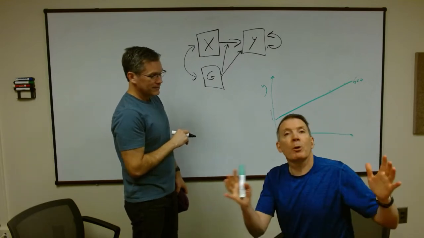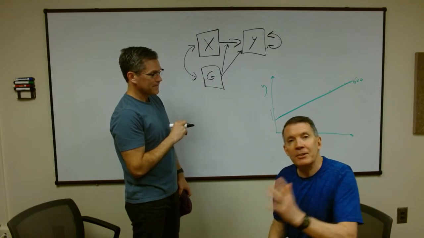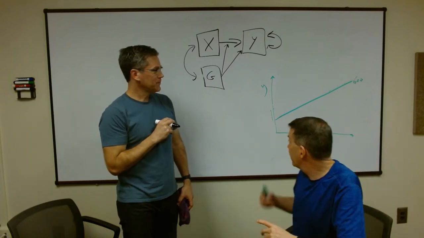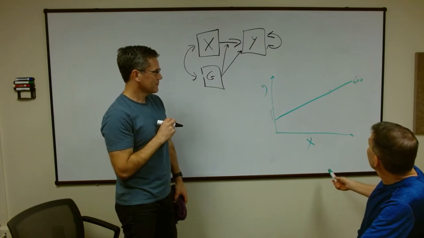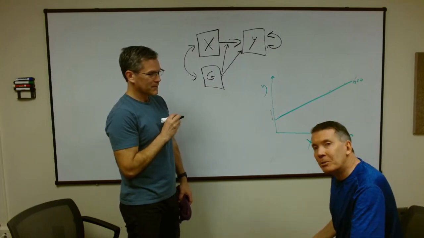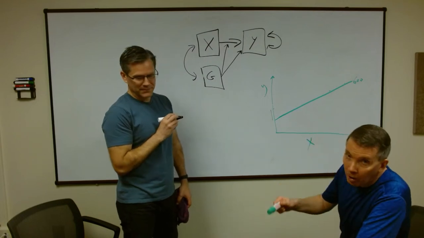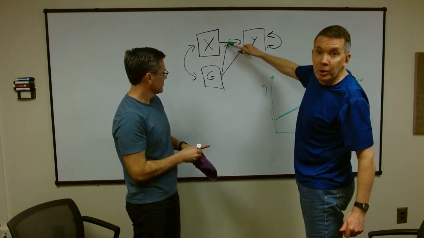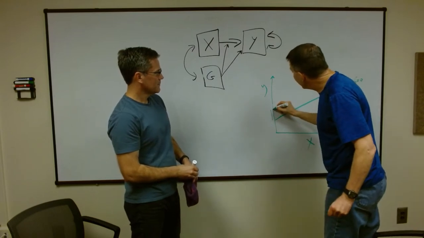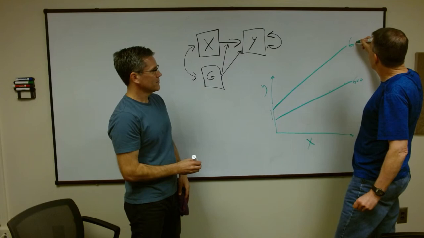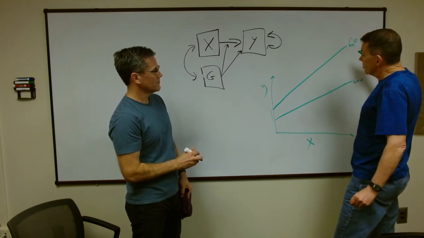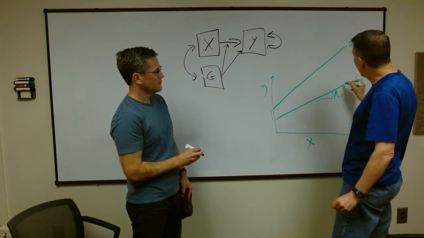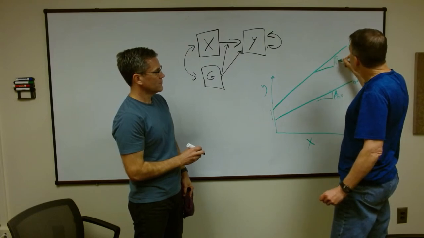There are two of the most important words of all of science: however and it depends. And so the however is you write your whole intro and then you say however, and then that leads to your paper. Here, when you say what is the relation between X and Y, we're going to say it depends. Are you in group zero or are you in group one? Because not only does grouping move your elevation, but it is also going to move the slope. And so if you have an it depends, maybe you have something like this, where there is a slope in group zero, so let's say beta G zero, but there is a different slope in group one.